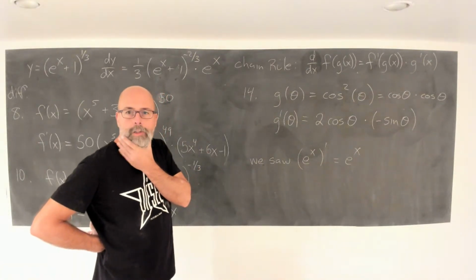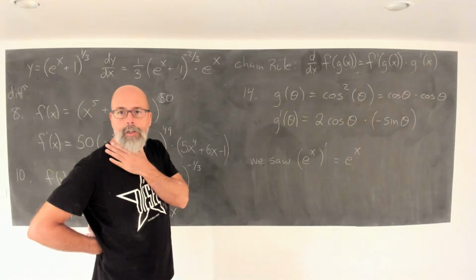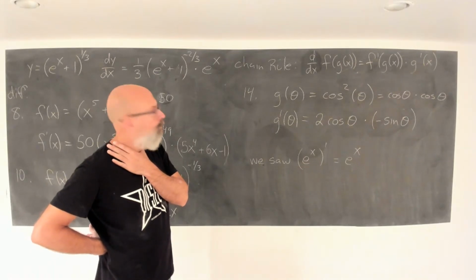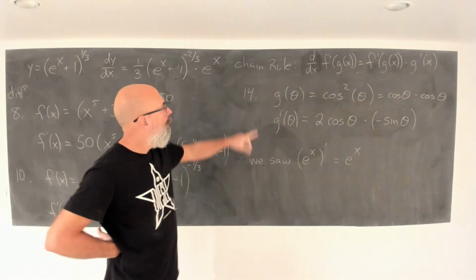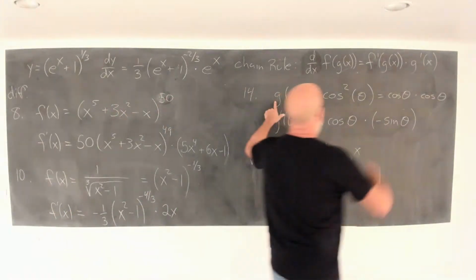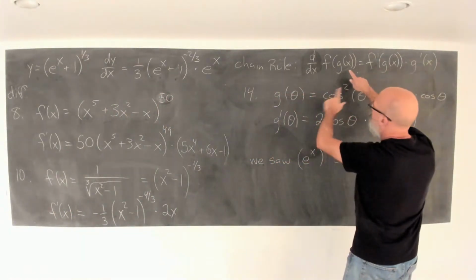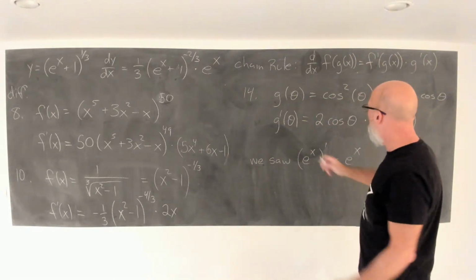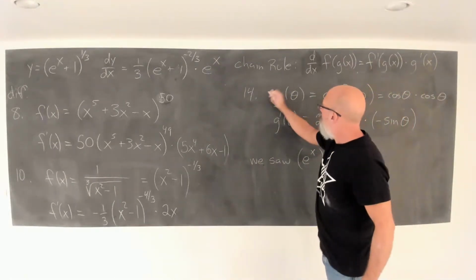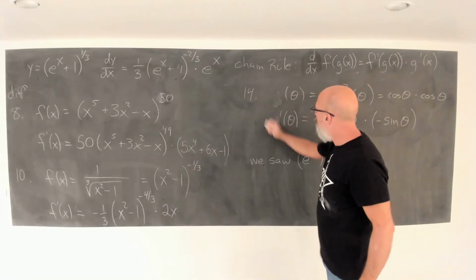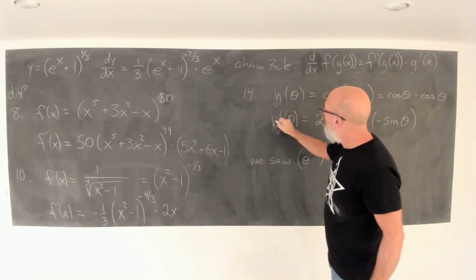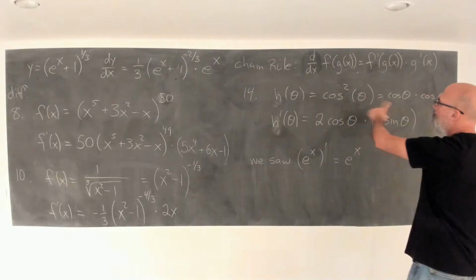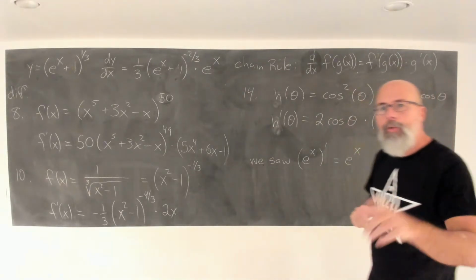Alexis is asking, why didn't you plug in g of x for f of x for 14? I'm not sure what you mean here. I mean, let's not confuse. It's a terrible notation, right? Let's call it h so that we don't make any mistakes. But some people have decomposed it.